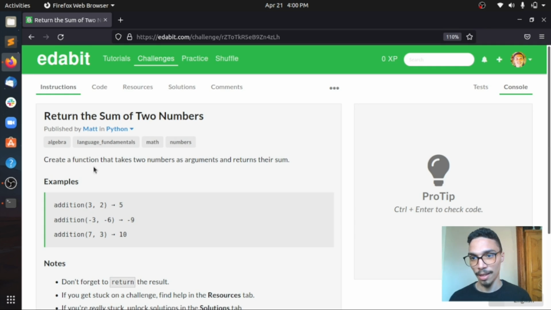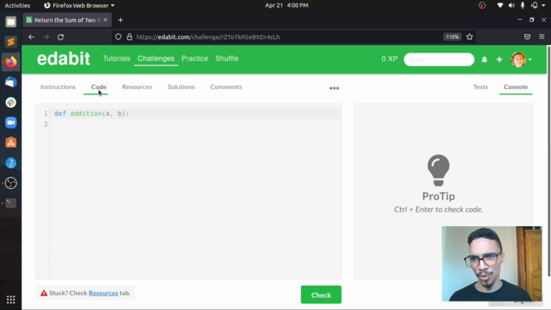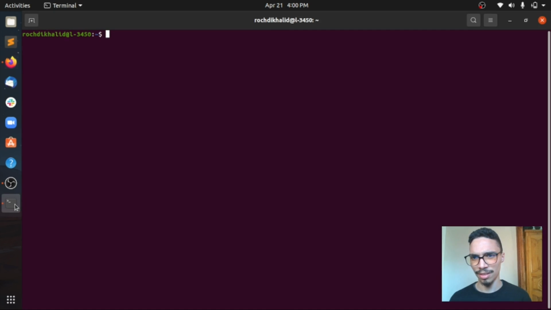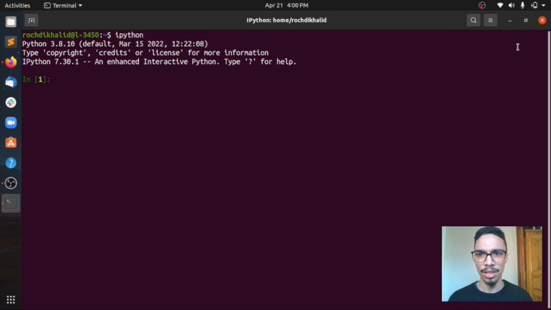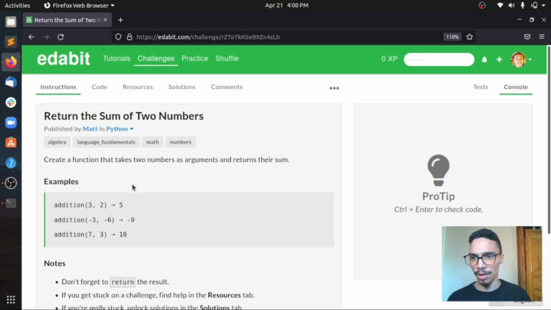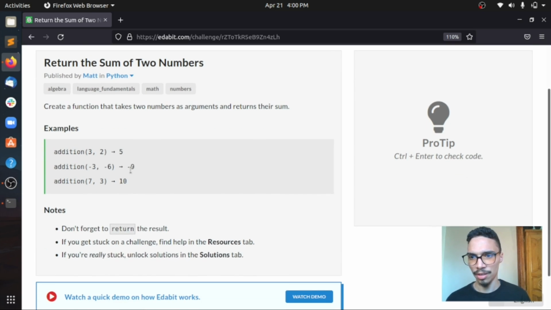I'm not going to use this code panel, but I think it's better to use IPython on my terminal. Let me add a little bit of zoom here so that you can see this clearly. Great, so the first exercise says: create a function that takes two numbers as arguments and then returns their sum.